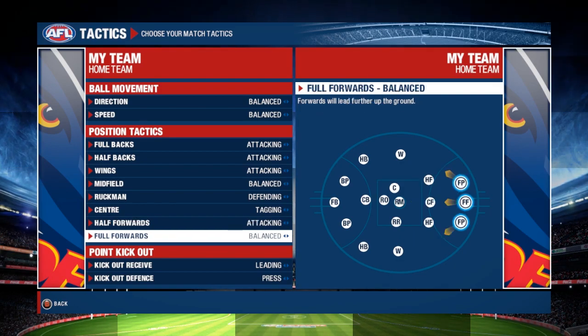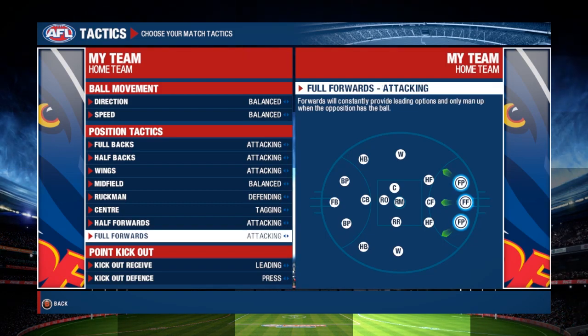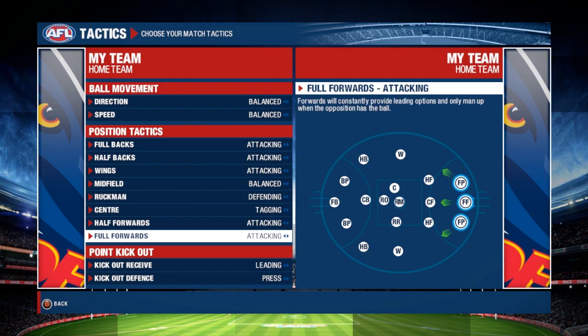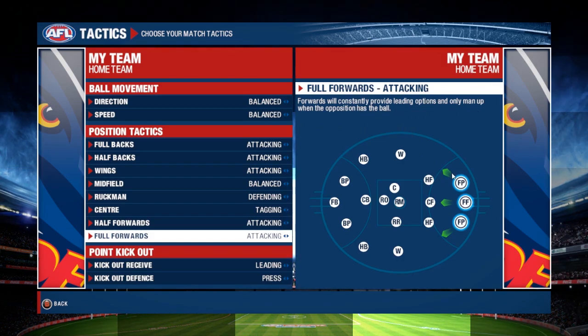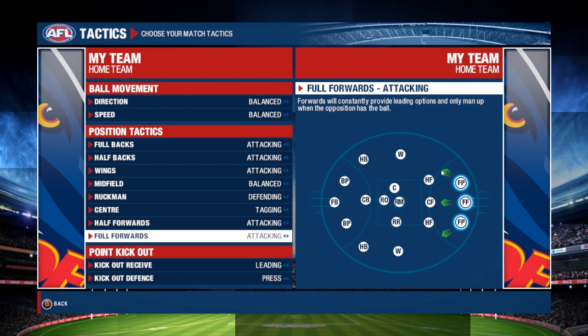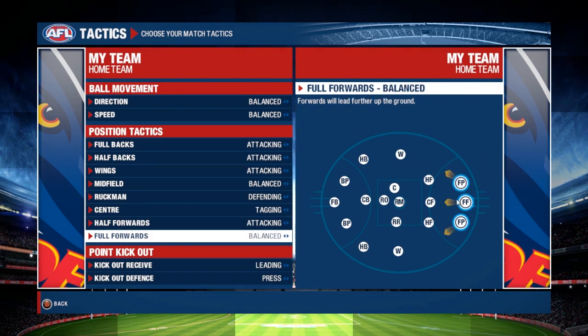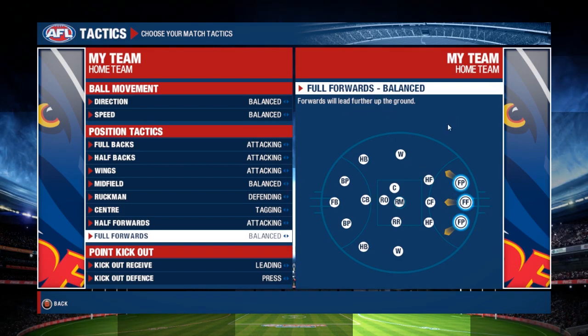So if you have your half forwards as attacking, that's probably a better option to then leave your full forwards providing leading options inside that attacking 50, which is what I feel like this attacking one is. It says constantly providing leading options and only man up when the opposition has the ball. Even though these lines are a little further out for the attacking one, I hope that your forwards remain further inside that 50. And then if it's balanced, then they will lead further up the ground.